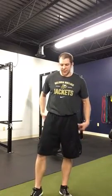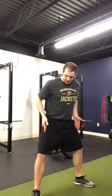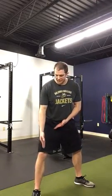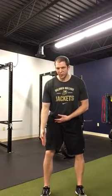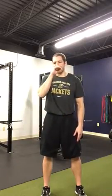So the more externally rotated someone's going to be because of their hip structure, the more externally rotated their feet will be. This isn't necessarily a bad thing, because even if I am externally rotated to a big degree at both my hip and my foot, as long as I maintain a centrated position where I'm avoiding medial knee collapse, I'm keeping everything nice and stacked, I'm not too outwardly rotated. Again, a cue that does not work well is to have the knee rotated out. You just want it stacked, everything streamlined. Those will fall in line with one another, and you have to give it a little bit of wiggle room to allow someone to find where they're most comfortable.